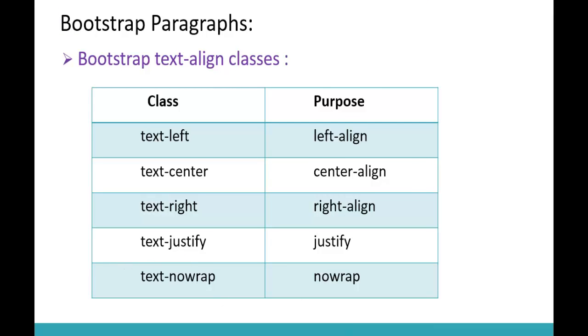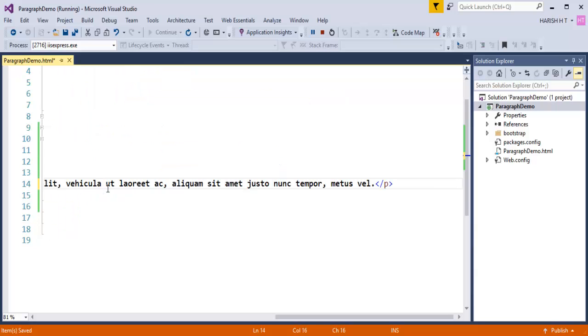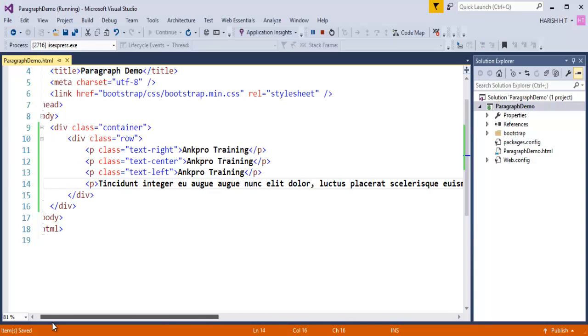To understand it very clearly, let me jump back here and let me add a paragraph. And to that paragraph let me add some dummy content, that is lorem content. This does not work. Let me try another way of coding, that is we call it Zen coding, and this works. It gave the paragraph element with the content also.